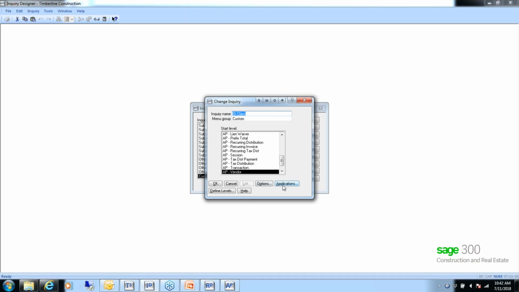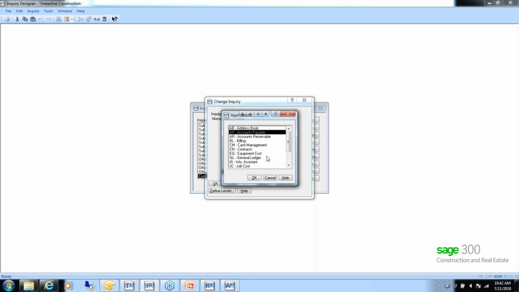Okay, again, if you want to add multiple applications to an inquiry, that's what this button here does. It allows you to select other modules that you can pull into the same inquiry. You might want General Ledger in here because you want to add maybe the account titles or year-to-date totals, something out of GL that needs to go on the distribution screen.